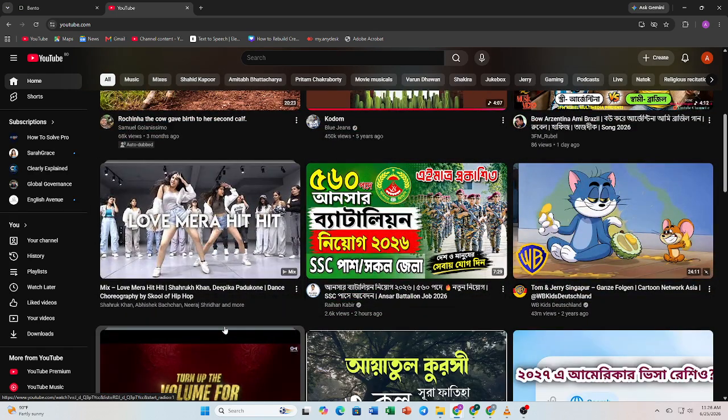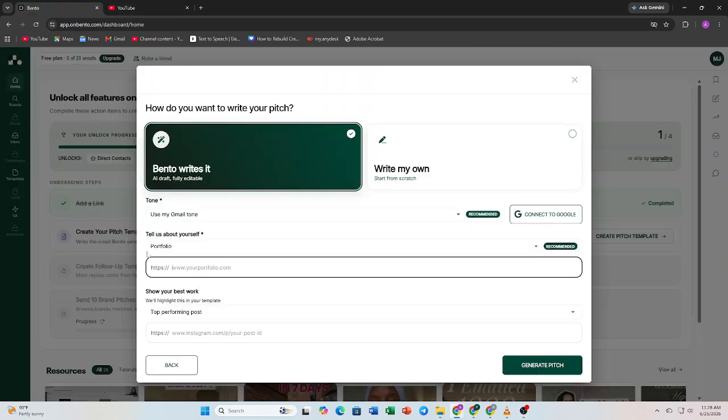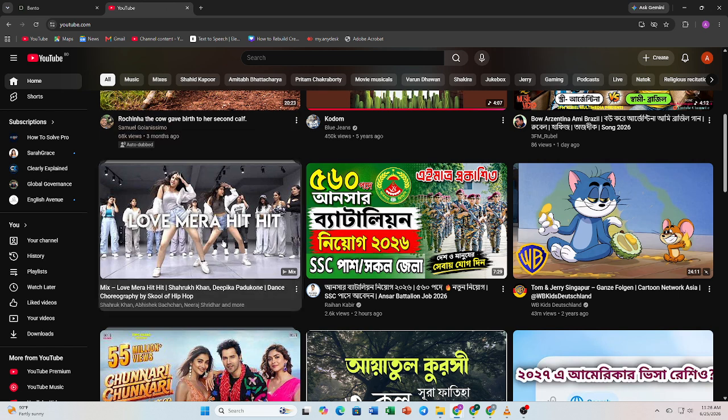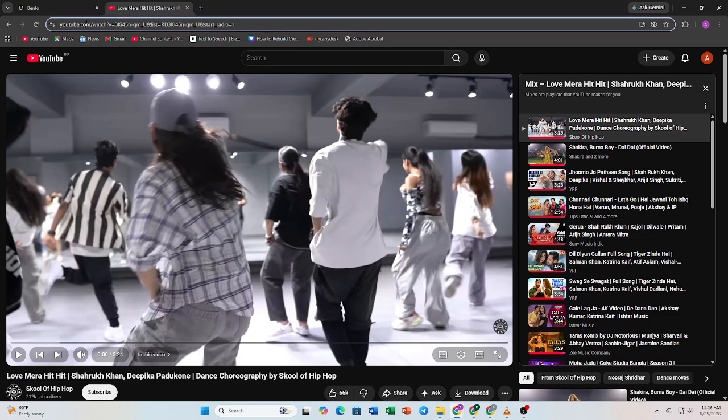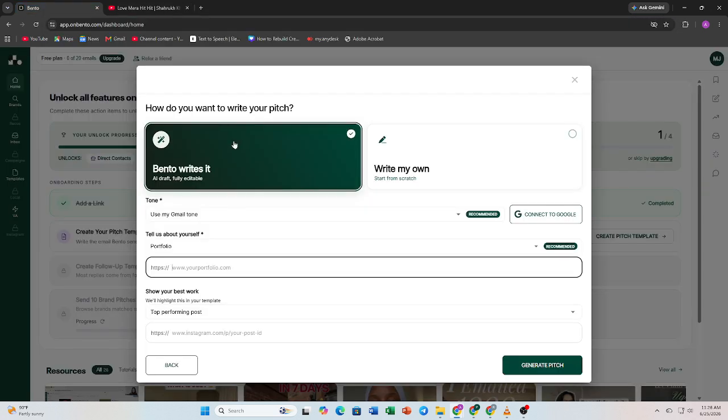Now save the block and arrange it in the position where you want it to appear on your page. You can move it higher or lower depending on your layout. Before publishing, click Preview and test the video to make sure it opens or plays correctly. If something doesn't work, double-check that you copied the correct YouTube link.